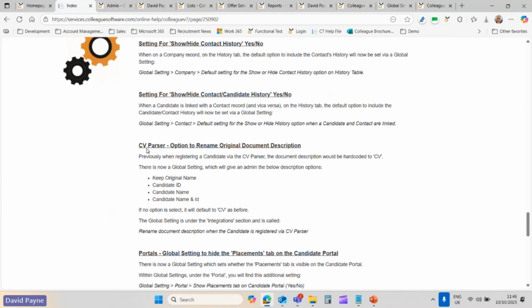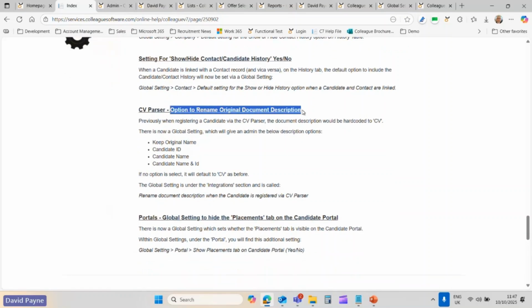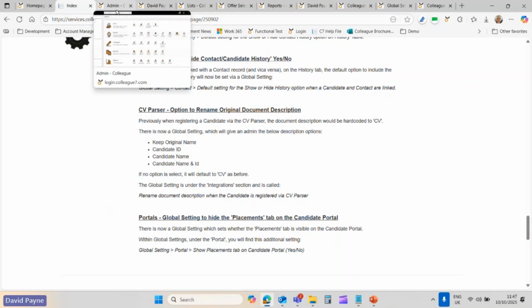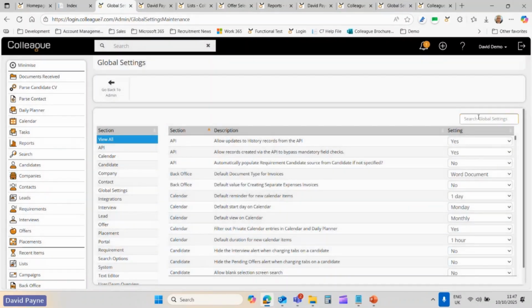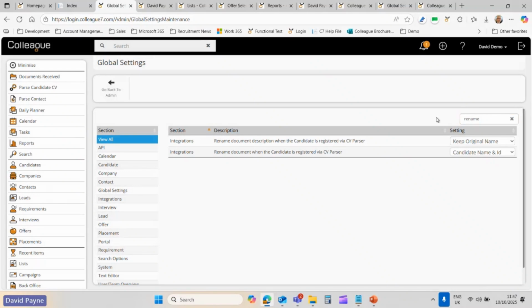The next option along was the CV parser and the option to rename an original document description. If I demonstrate this, I'll go to global settings and type in rename. This is best demonstrated if I just parse a candidate CV, but effectively you've got two options now.